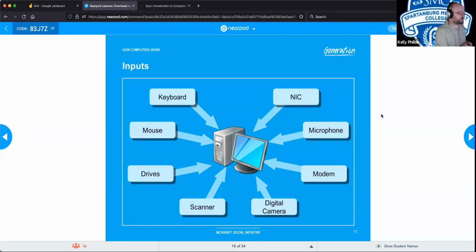Go ahead. I was going to say, what's missing is something that everyone's using right now. Yeah, the camera. I get exactly where Cynthia's going because there are devices that are considered input and output at the same time. When you start talking about fancy gaming headsets, that's an input and output device. It has a microphone and the earpiece speakers that you hear from. So technically, yes, but when you're just specifically stating speakers, that is typically output only. That's the way they're going to classify it. And going back to touchscreens, a touchscreen is an input and an output at the same time. For the purposes of the exam, unless specifically stated as a touchscreen, assume it's just a plain monitor.